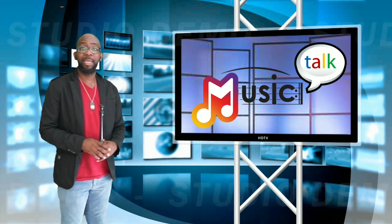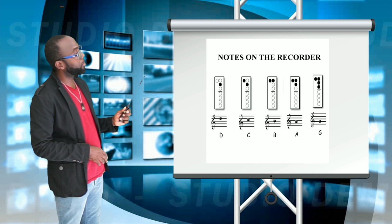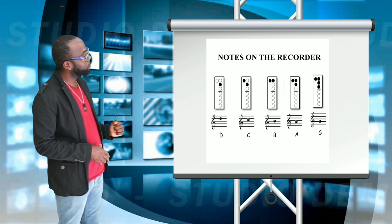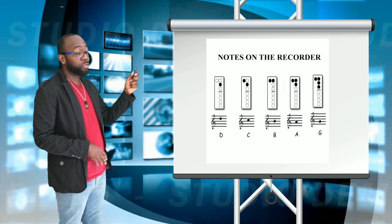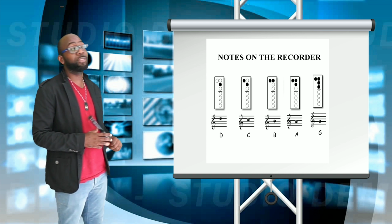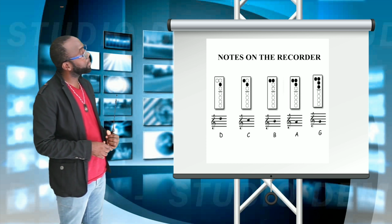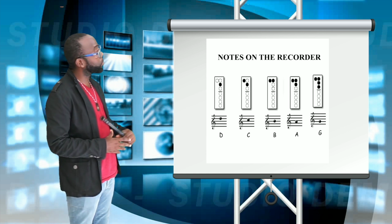Now we're going to be looking at the notes for the recorder, and the notes on the recorder are mainly on the middle joint. So see what we have here. This first one right here, there's no hole covered, and this one is called D. Then this one over here has one hole covered, and that's the second hole right there.